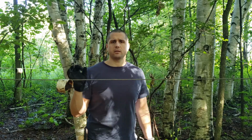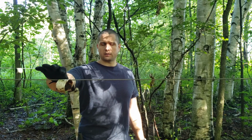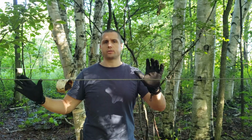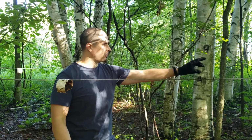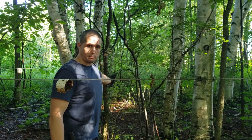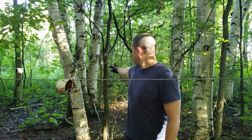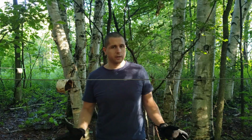Okay, I think we got the basis of the design of the shelter. So, I placed paracord up, and I marked it with birch bark. Kind of got wall 1 here. This is where I'm going to start building, but I wanted to visualize every wall so I could see. So we got wall 2 right here. Wall 3, I'm probably going to put the entrance back there because there's a narrow spot that I could put a door. Then I got another wall right there and another wall right here. Now I can expand, but this is a pretty good start.